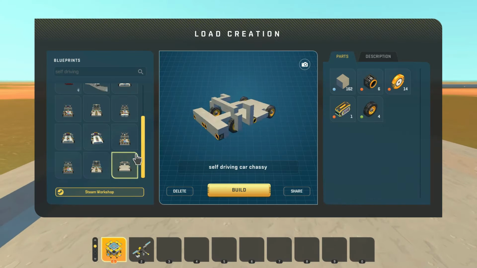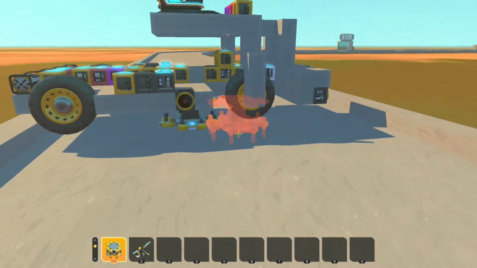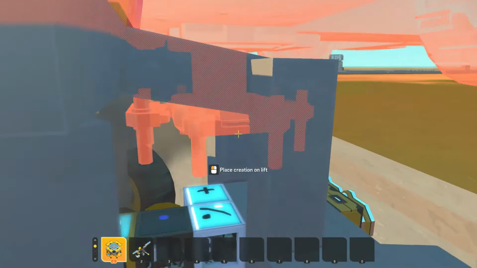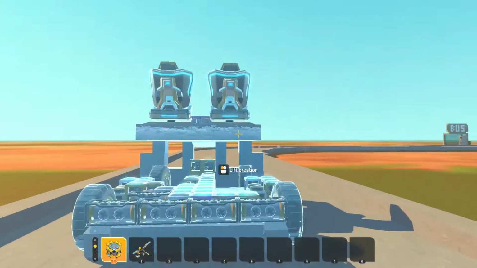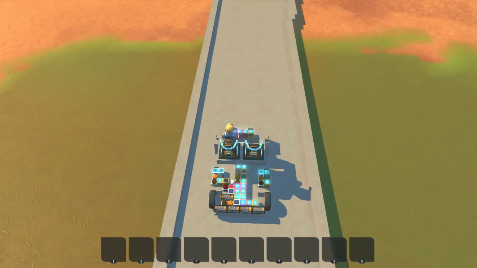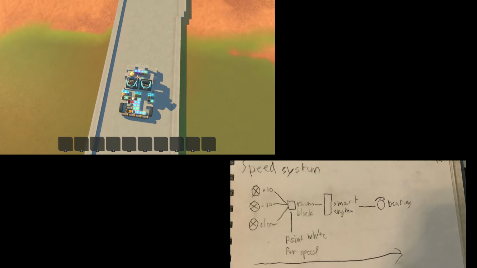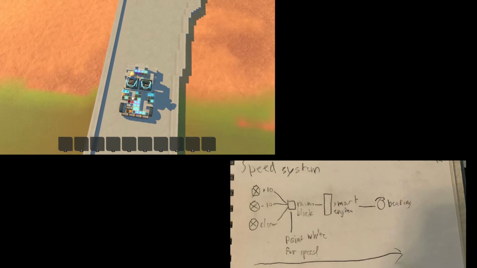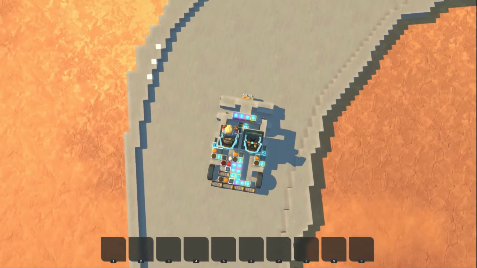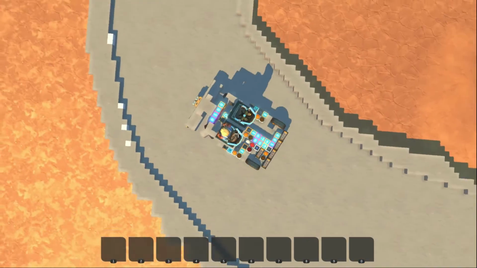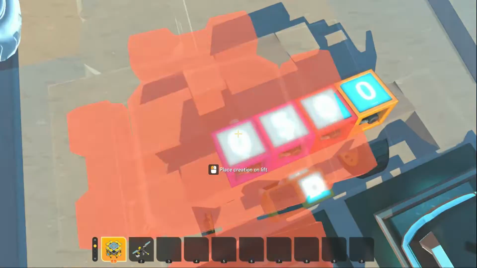2.2. I tried to fix it again, and it just would not work still. And I'll move it more up here so we can. So this one uses that new speed system that was on that page, and you have to repeatedly press a button to get it up to speed. So that's what I was doing. But it's still not working. Yeah, it's still drifting. Well, it works, but it drifts, and I don't really want it to drift.